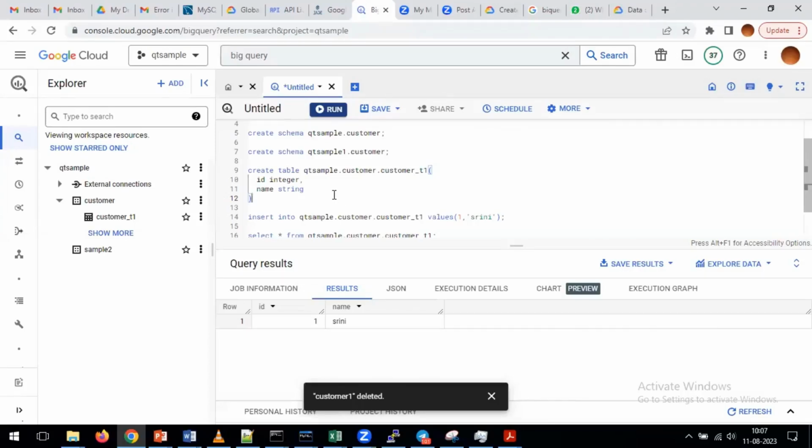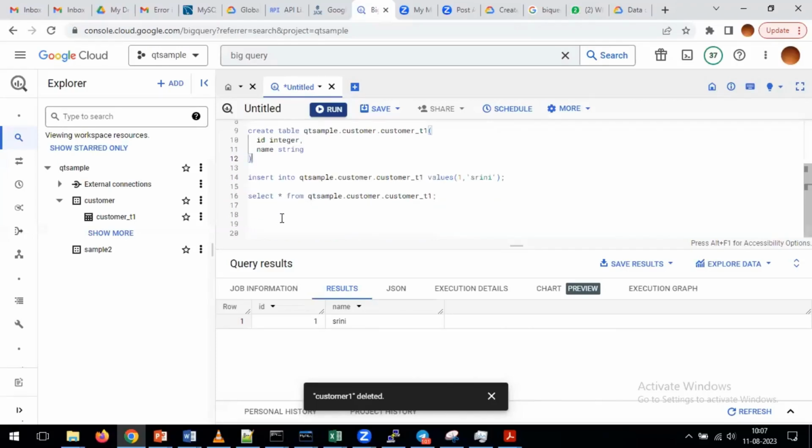Yes, sir. I have a question. In real time, do you always work on the UI side, or do you have any other option? Like what we discussed earlier, every service we can handle from the console. This is the console. From the console we are doing all these operations. What other options do we have if we want to perform operations on the cloud services?